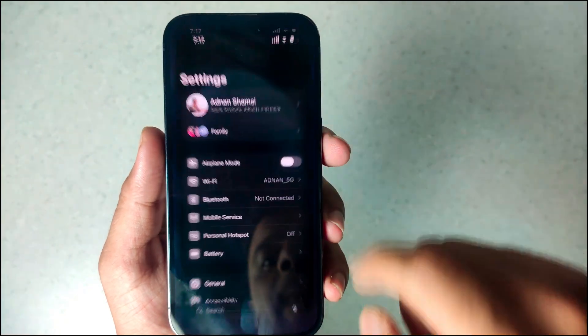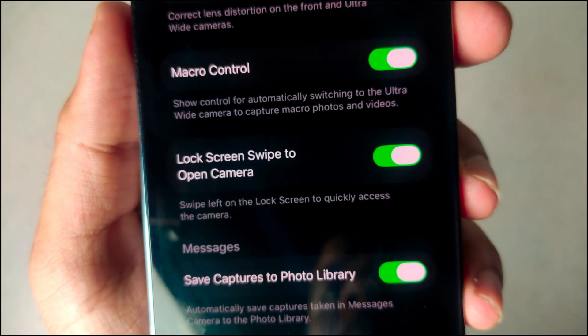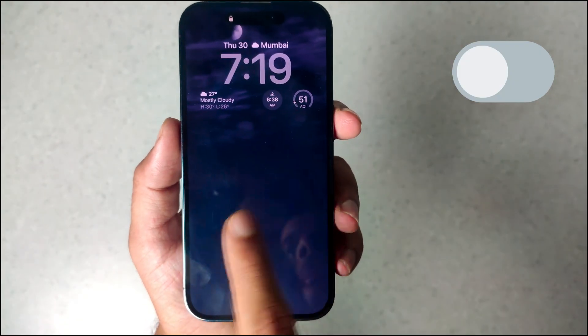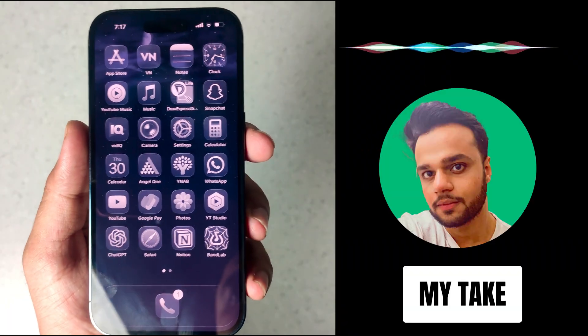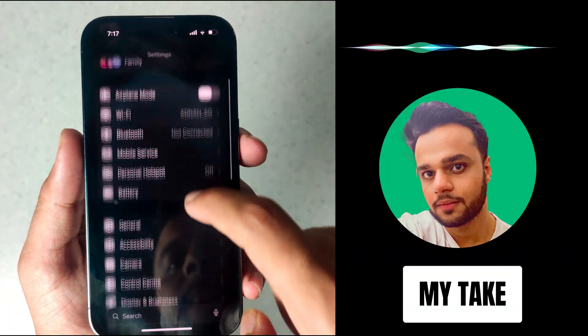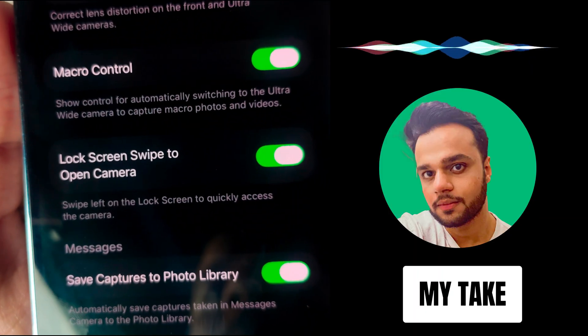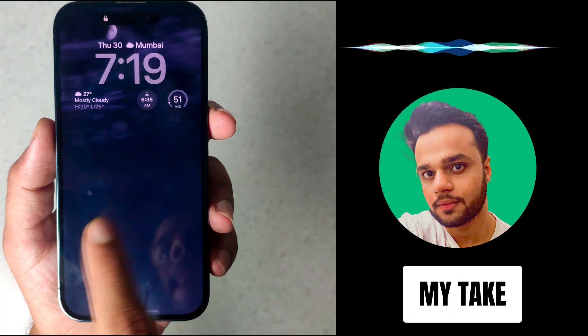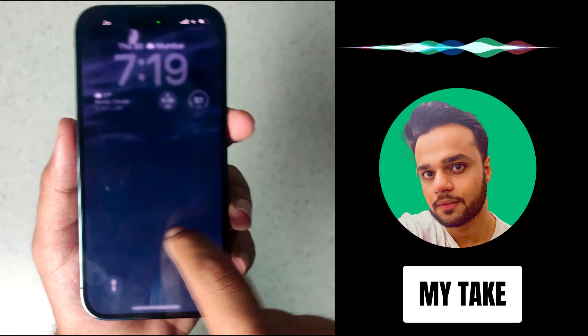The seventh best feature in iOS 26.1 is the new toggle to disable the camera on the lock screen. If you go into the camera settings at the bottom, you'll see a new toggle that says 'Lock Screen Swipe to Open Camera.' It basically toggles the swipe-to-open-camera gesture on the lock screen. I don't know why they added this — it's always been there and I like it. Maybe it's because you already have an on-screen and a physical camera button, so three ways to do the same thing was too much for Apple. But now you have the option.